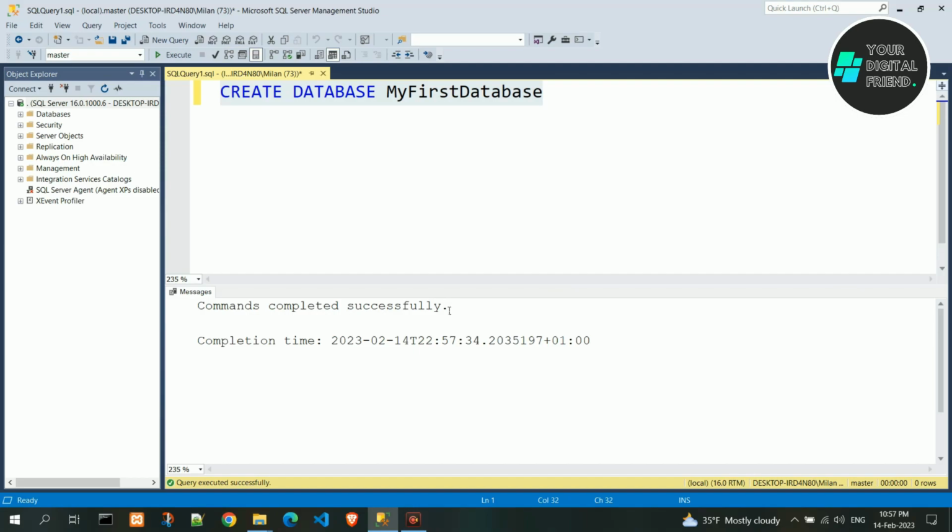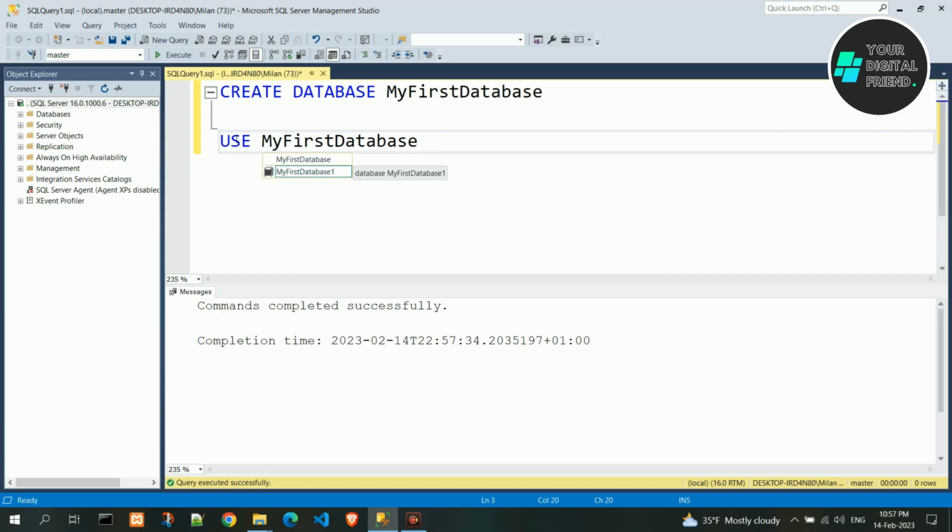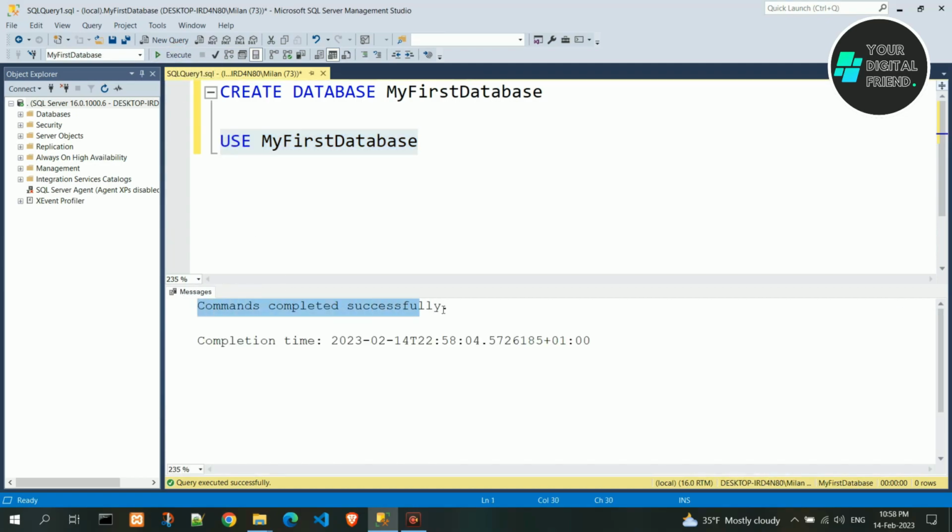Now, we need to switch to the new database using command USE MyFirstDatabase. Again, we can see message: commands completed successfully. Now, we are using our database and can make some changes in it.